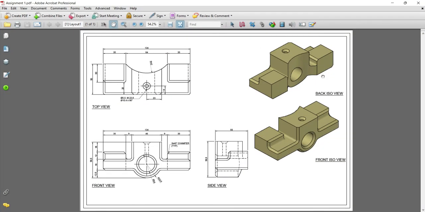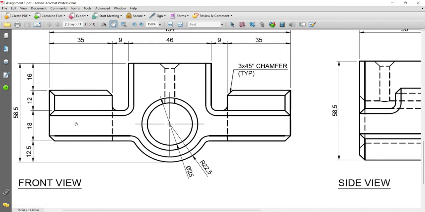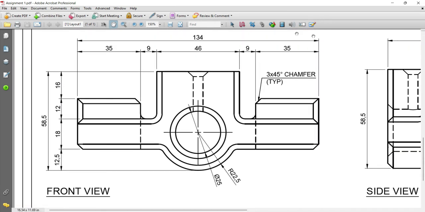First thing, when you are starting 3D modeling of an object, you should know which view will be an easy or suitable one to model a 3D object. For this one, I can see that we can use the front view, which is relatively simple to extrude everything from. So I will just take the dimensions from here and draw this one.